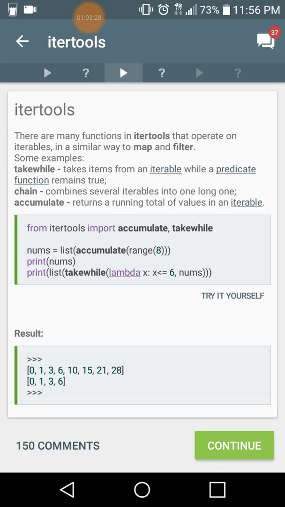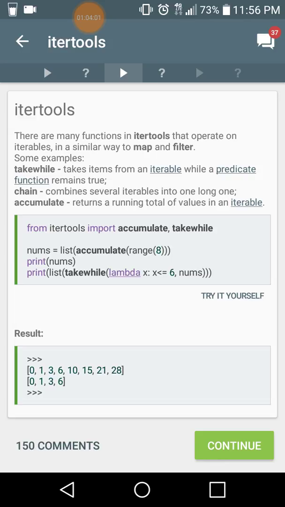Okay, so now let's look at the last print command where we have print. In parentheses, we again have list because we want the output to be in list form. Then we're going to use the function takewhile, and again, takewhile takes items from an iterable while the predicate remains true. So this is going to be like the opposite of filter. We are not filtering out, we are adding to the list as long as the expression is true.